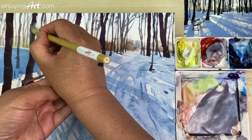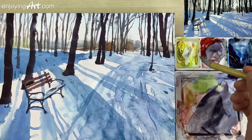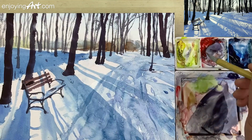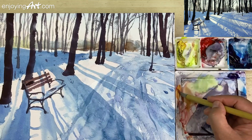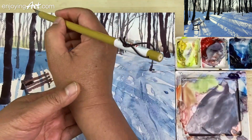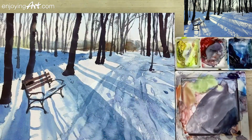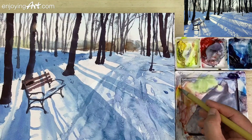Now I'm going to add the feeling of the light, the orange color. Now first I'm going to add a little bit of red. Yeah, red orange. Okay, like this. I'm going to put this color in here. Okay, that's the first step. Second, I'm going to have a little bit of bright orange color.